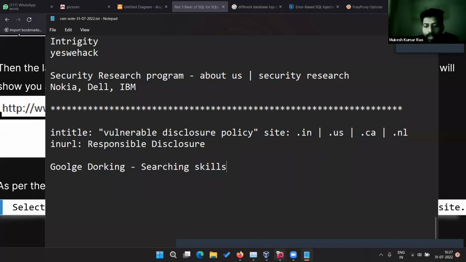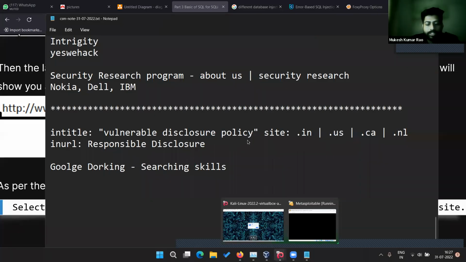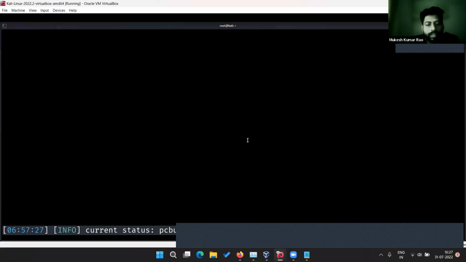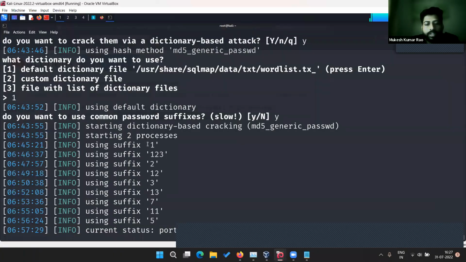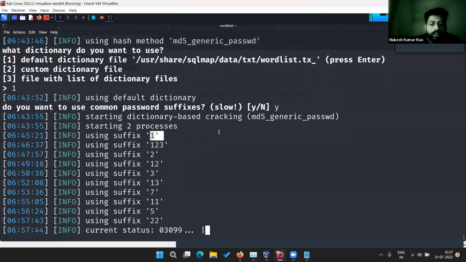Okay, so till here, I think everybody has got all the queries and understanding about the SQL injection types. Here you can see it has started dumping, checking 1, 2, 3, 12. It is checking the conditions, so it will take time. If the website has a big database, it can take more than 2 days, 3 days, or even a week, so you have to start it and keep your laptop running. I was dumping data from one website, and it took around 4 days of continuous dumping because it's a big database.